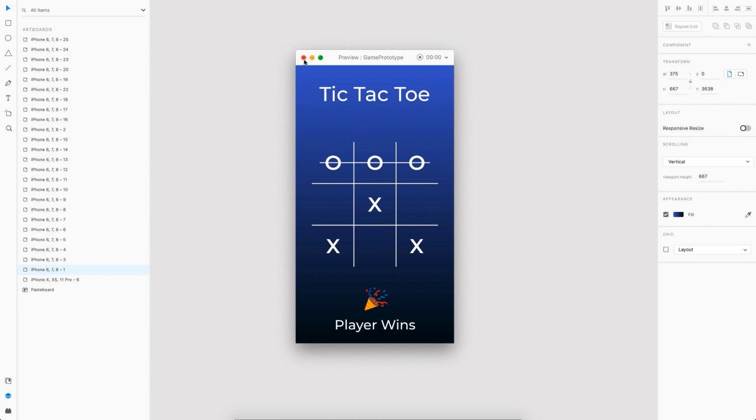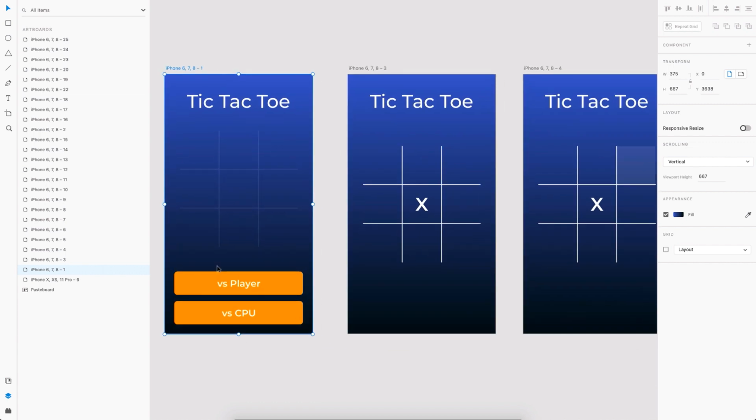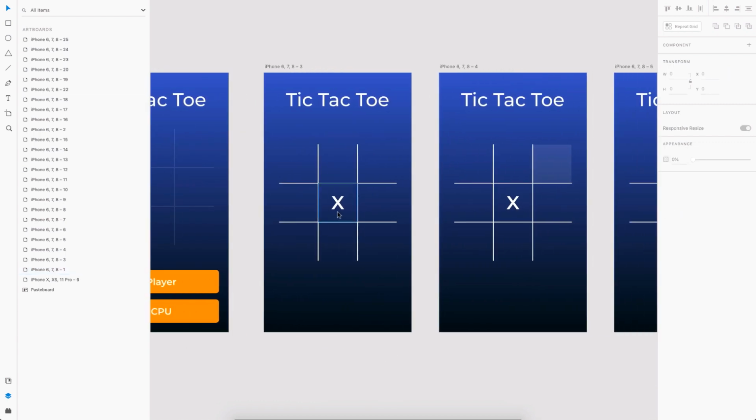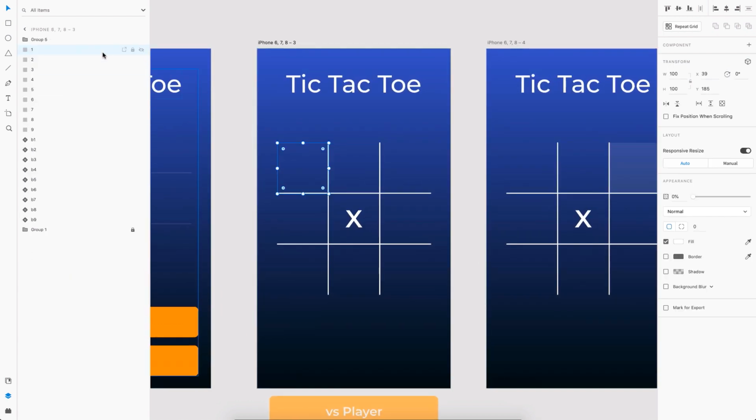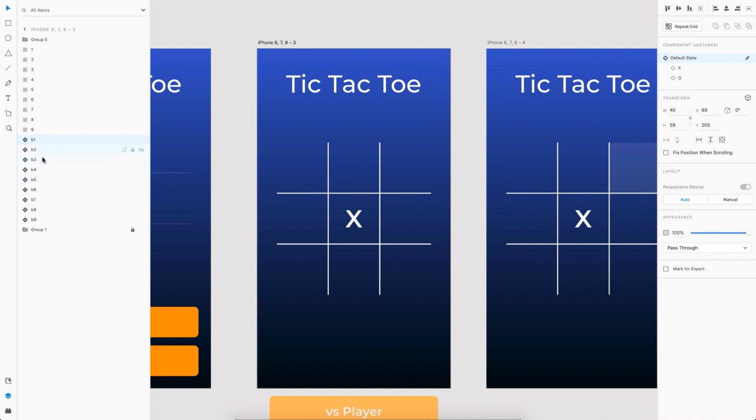So let's see what I've done here. Initially I've just got a screen here, and then I have different boxes here. The different layers that I've got here are just 9 boxes with 0 opacity fill. And then I've got these different components, which basically have 2 states, an X state and an O state, and the default state is empty.